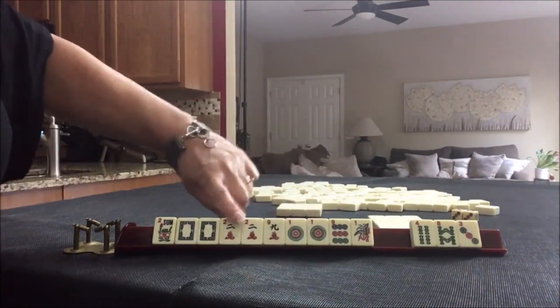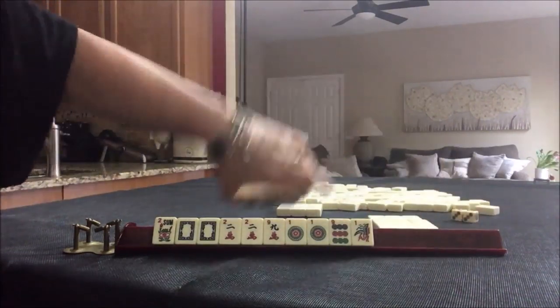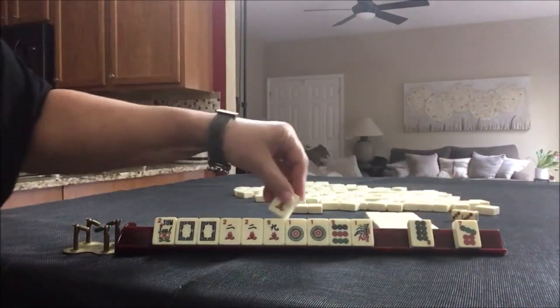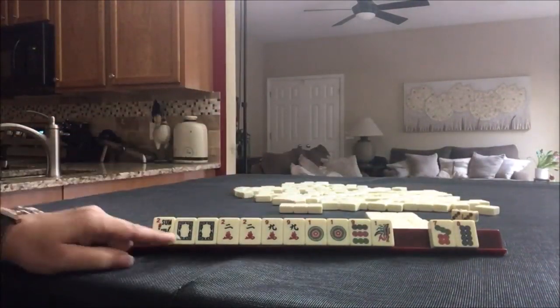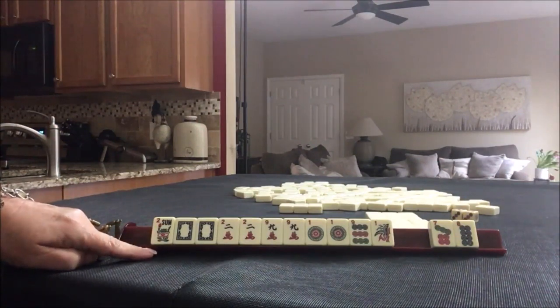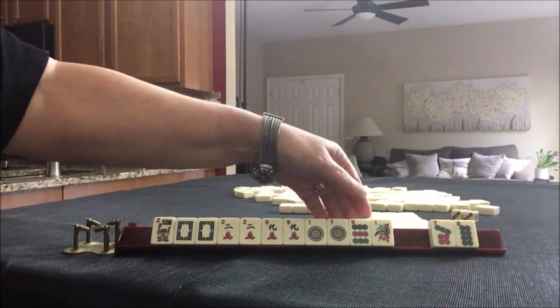It doesn't matter what suit or number, we're just going to focus on year tiles. Ones, twos, nines, dragons, and flowers. Let's pass these three. Year tile. We have two tiles to pass. Now we whittle down and pick a hand. The first hand, 2019 in one suit with a one and a nine. We have a one here.